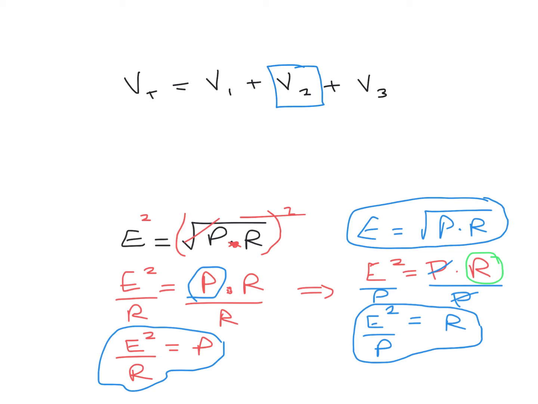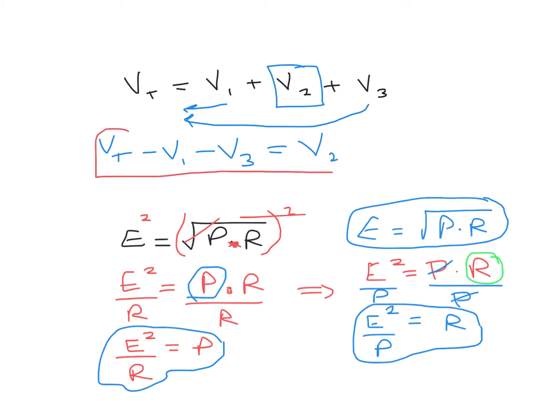So I'm going to have to move the V1 and the V3 to the other side of the equation. When they come over, they're going to have to turn into their opposite operation, so to speak. So the V total was here first. That's the big number. Subtract the V1, subtract the V3 would give you the V2. So you should be aware that not all formulas are just multiplying and dividing. Sometimes you have some adding and subtracting in there as well.